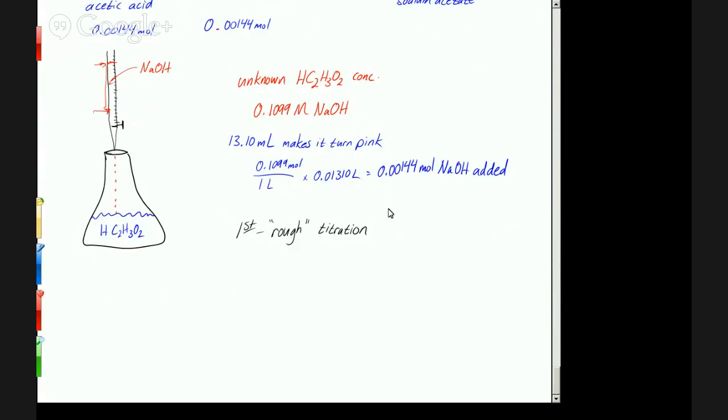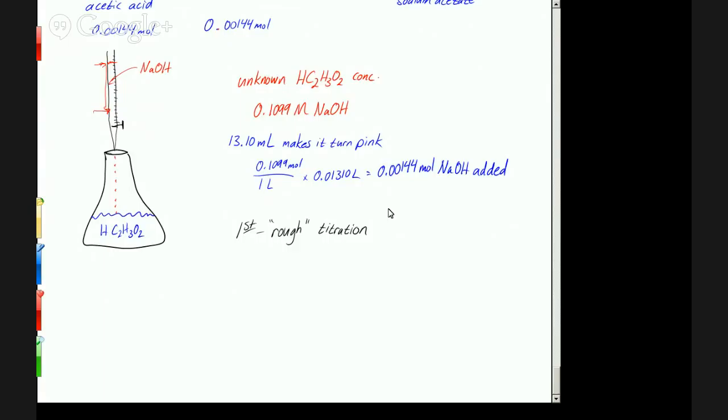So what that tells you for the next time is you can go as fast as you want. You can just open the thing up and let it flow until you get to, say, 13 and a half milliliters, something close to that, and then you can start being really careful. And you can actually set the stopcock to where it's dripping at whatever rate you want. So you can make it go drip, drip, drip, or when you're getting closer, you can make it go drip, drip, drip. And while it's doing that, you're swirling the flask around. And as soon as you see that color change, you can just stop it, and you're done. You're good.